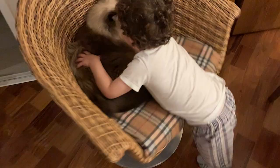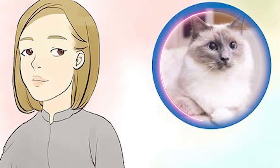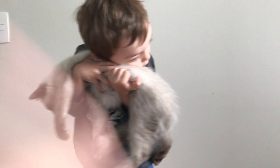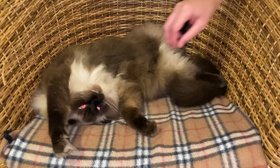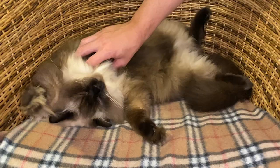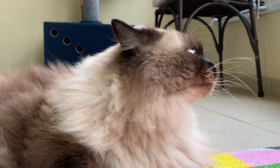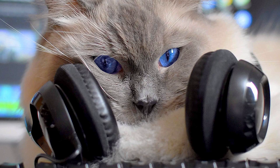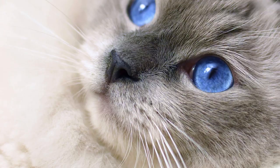Number 6: Ragdoll. If your kid is oozing with energy, the Ragdoll may not be the best option, as you can't expect the same level of enthusiasm from this breed. On the contrary, if you have a shy and reserved kid that would prefer to be by himself or herself from time to time, then the Ragdoll is the best match. Ragdolls are so-called because they go limp when you pick them up. They may be laid back, but they actually have loads of interesting features — we have covered them in an entire video on this channel titled '12 Facts About the Ragdoll Cat.'